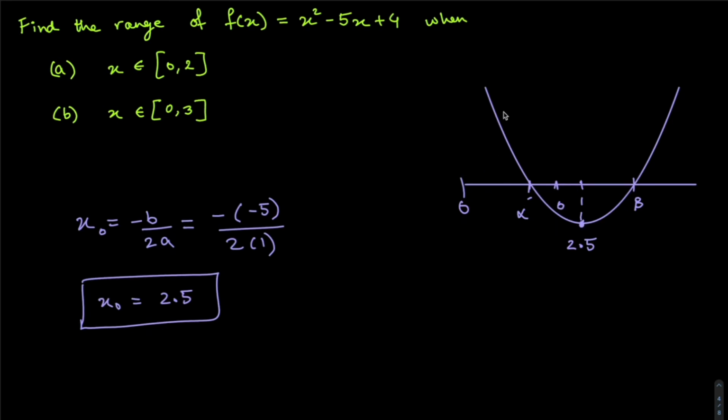So what that tells us is that there's going to be a continuous range. The values of f of x will not repeat. That is the key point here. So all I need to do at this point, listen very carefully, is just find the value of f of x at 0 and f of x at 2. Once I do that, game over. I've found the range of part A. So that's exactly what I'm going to do.